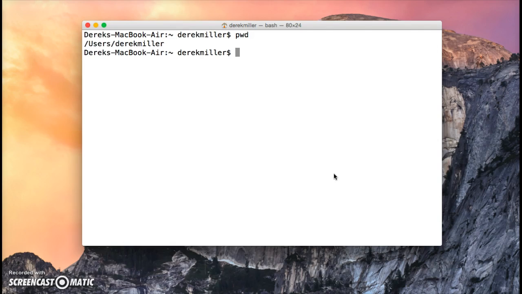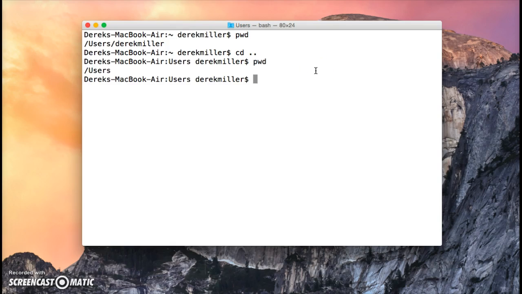One thing I didn't point out that is interesting, you can see that we are in the users directory and in the Derek Miller directory. So there's a user whose name is Derek Miller, which happens to be me, and that is the folder that we're currently in. Now, if you wanted to go back one directory, we would type in cd space dot dot. That will take us back, and now if you notice the little tilde that was right here, now we are in the users directory. So if we do pwd again, we can see it's just slash users.